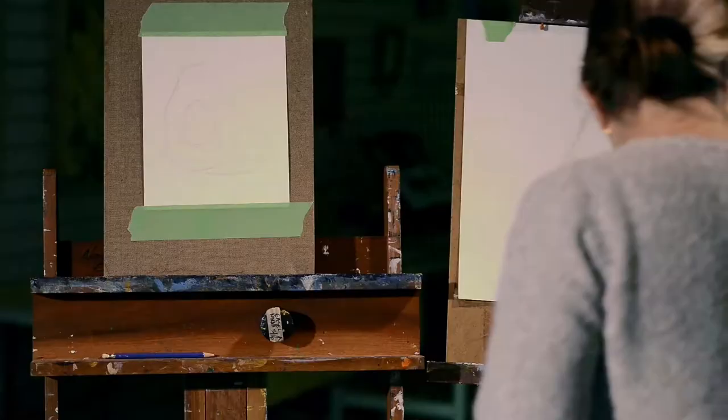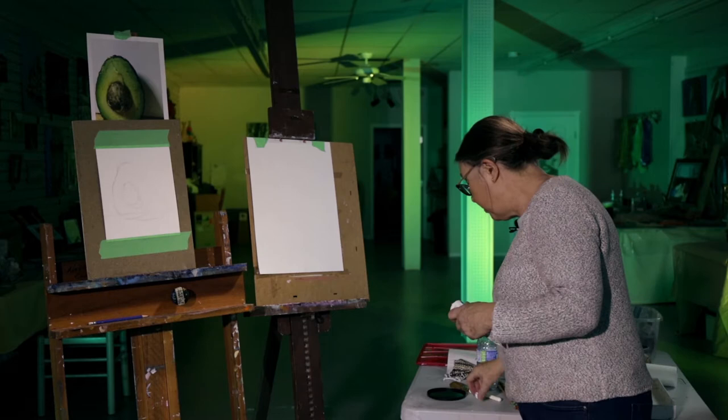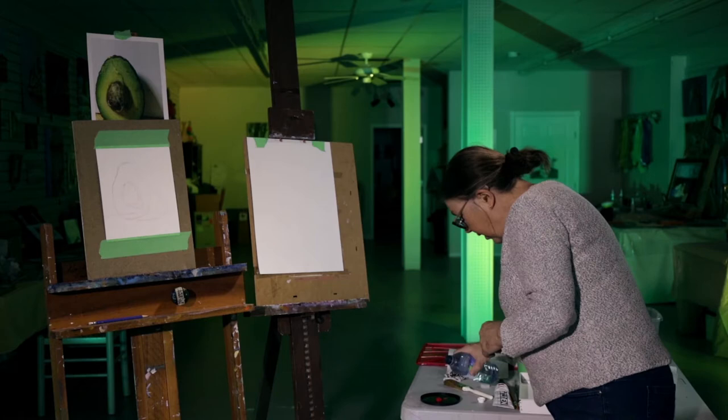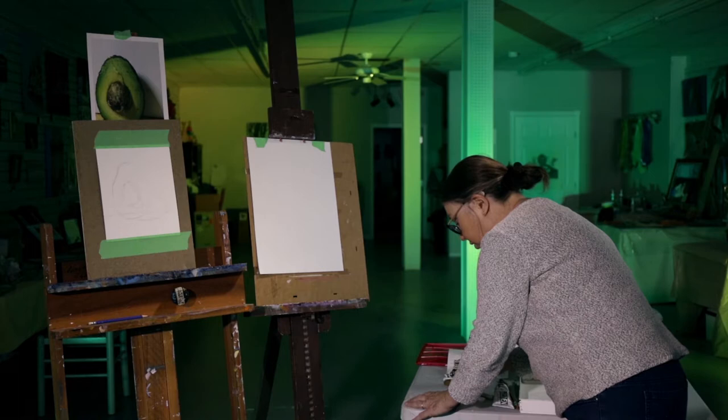So here we go. I have my cadmium red, and you guys have a little tube of that. And I'm going to mix it onto a yogurt lid like this. And I actually like to work a bit of a wash. So you see, I just poured some water in there. And I'm going to use a palette knife to mix this up. You could use your brush. You don't have to. Popsicle stick, anything like that.